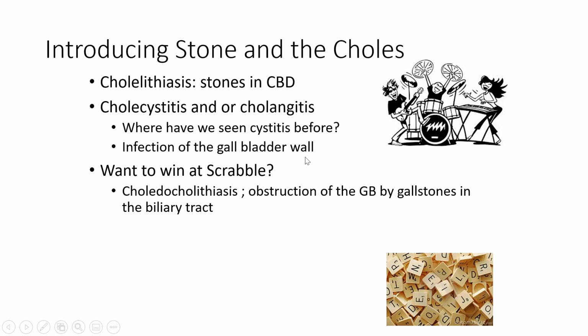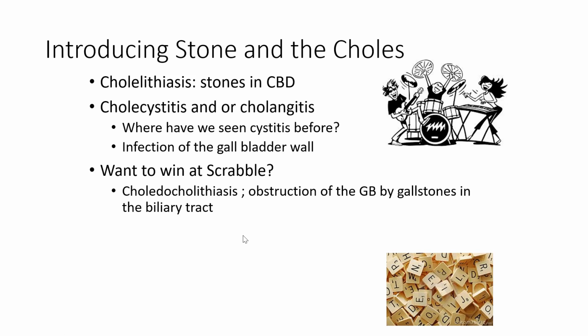And that is just an infection of the gallbladder wall, which then of course prompts the whole immunity and inflammation cascade with numerous proliferative bacteria flourishing. And actually, the gallbladder can be quite the source of septic shock pretty quickly if you don't treat it quickly. And then there's all sorts of other associated conditions. Again, here's one that if you want to win at Scrabble, cholelithiasis is obstruction of the gallbladder by gallstones in the biliary tract.